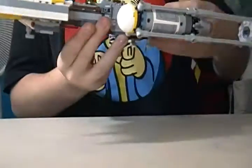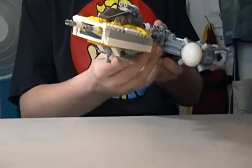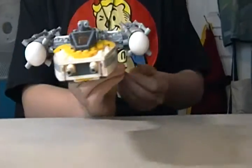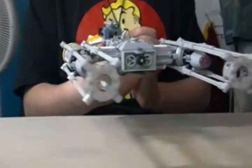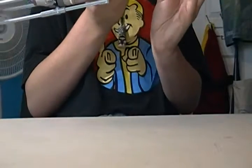But for the most part, this is quite a big set. Let me put the landing parts up. It's a pretty big set. It's definitely a good set, though. That's for sure. It's a pretty nice set.